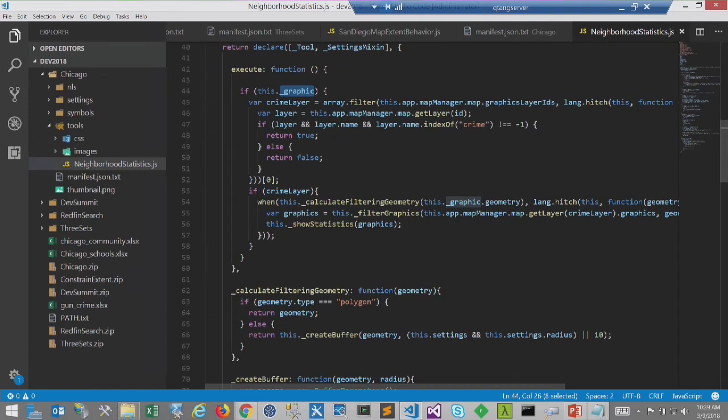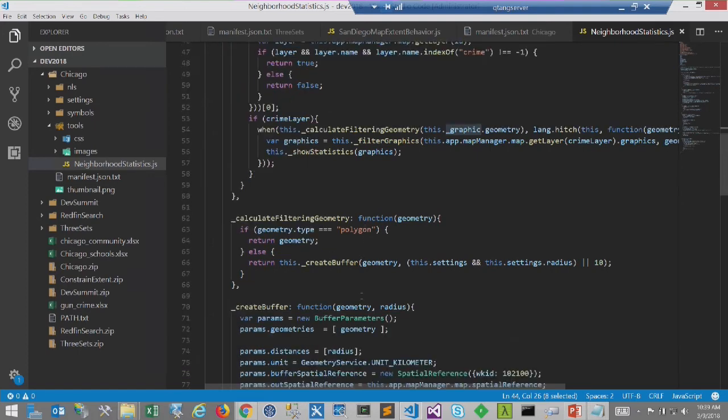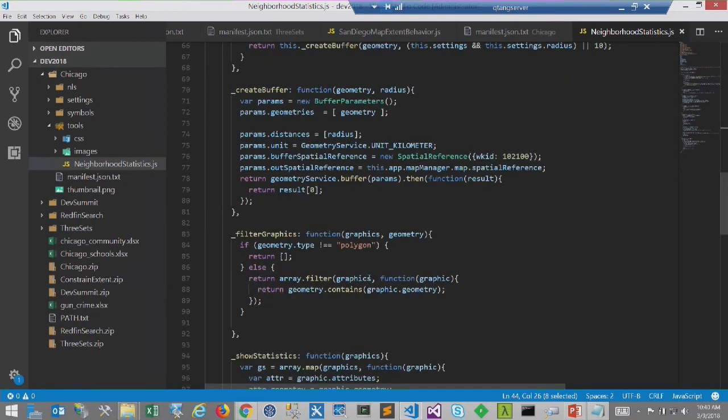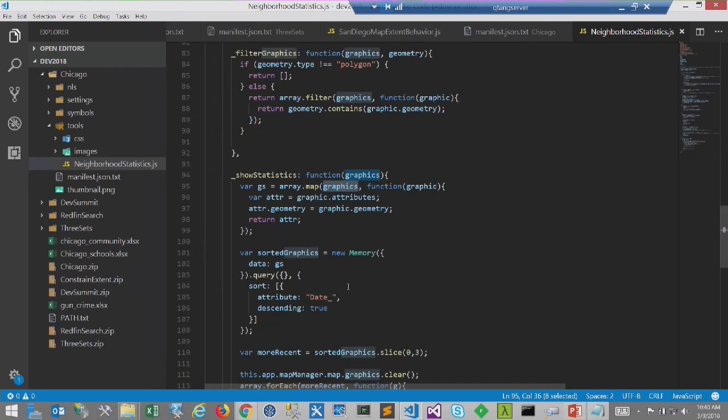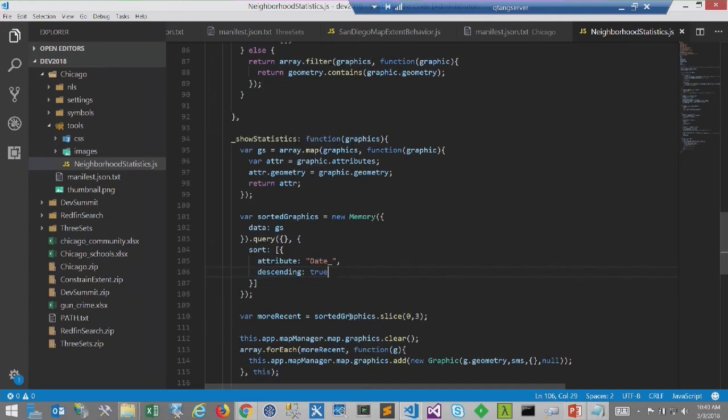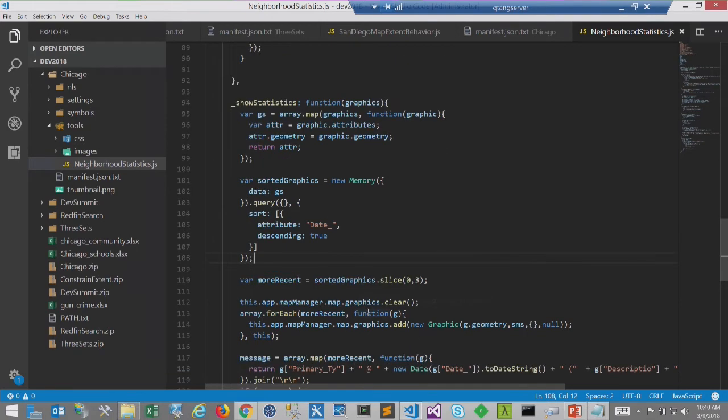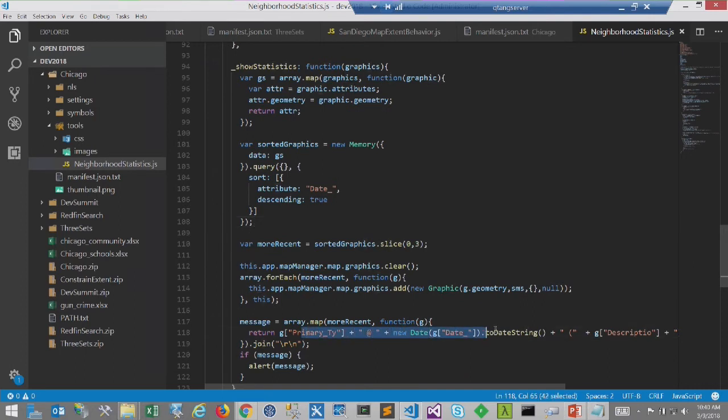And then when we get a polygon or a buffer, we will query all the graphics in the current crime layer and sort them by the date and find the first 3 crimes and construct some string to show the properties of those crimes, like the date or the crime type, then do an alert.